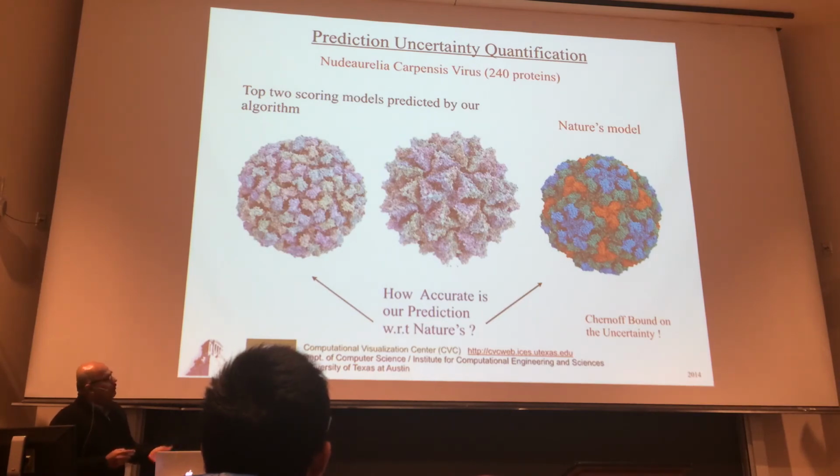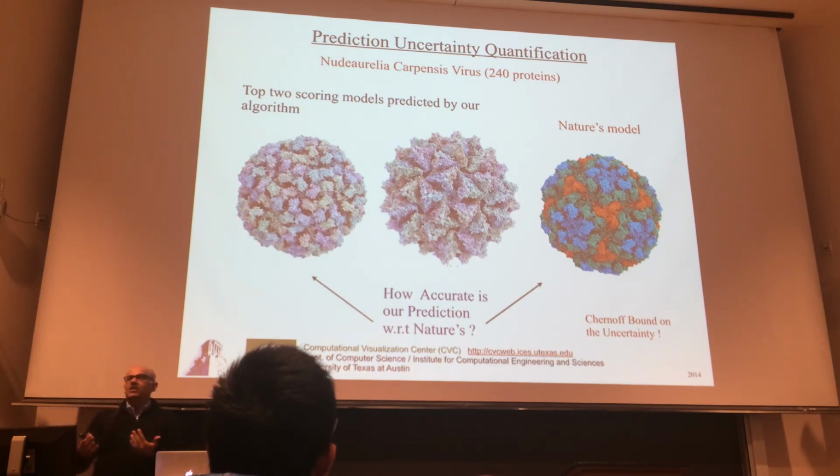So finally, I'll leave with this final slide: our work going forward is to go back and produce these by using what I call uncertainty propagation, and come up with true Chernoff bounds on our full prediction models. Because not only can I capture from nature's models, but when I'm predicting things which I can't observe, I have no way to experimentally validate, I at least want to come up with a theoretical certificate of saying, well, I'm this much sure that my prediction is not that far away from the true solution.